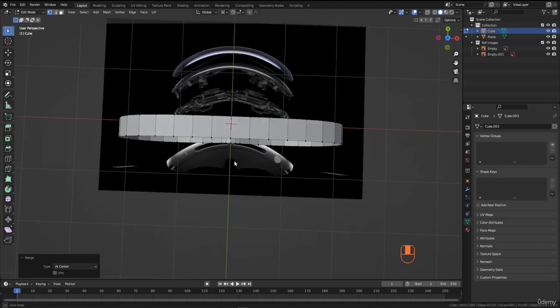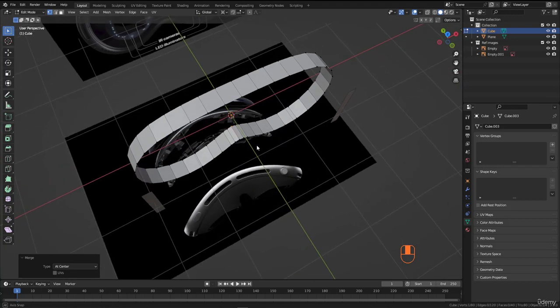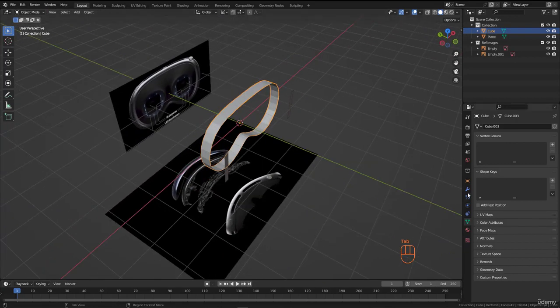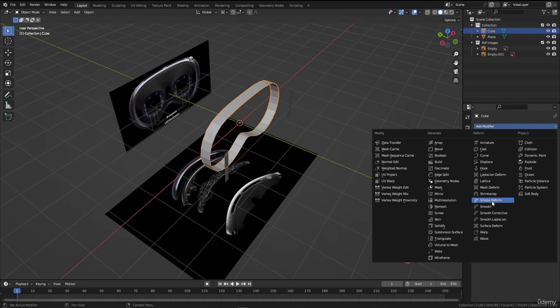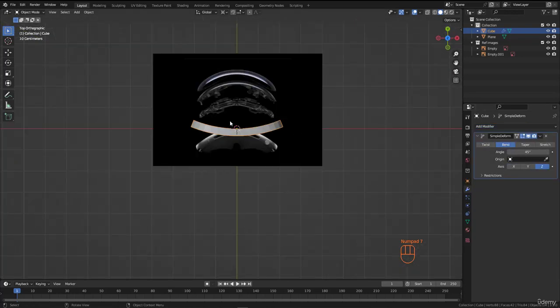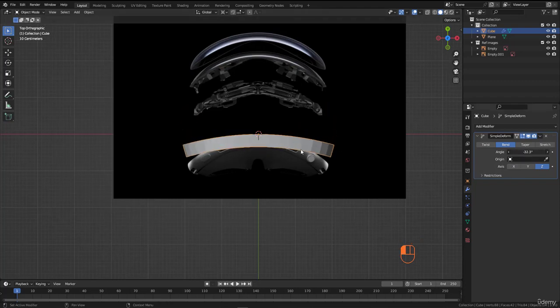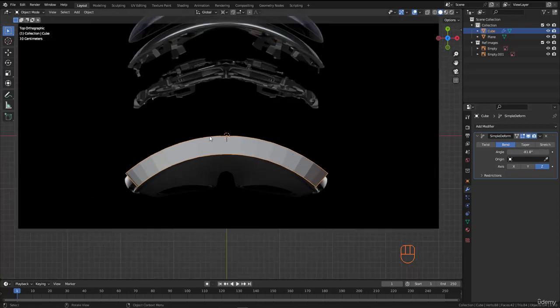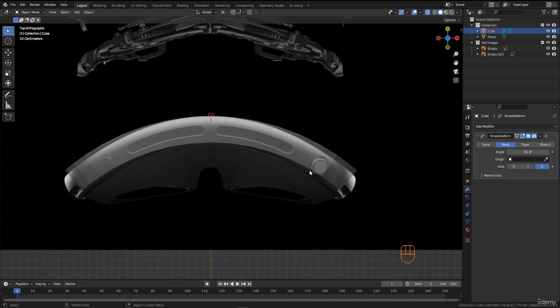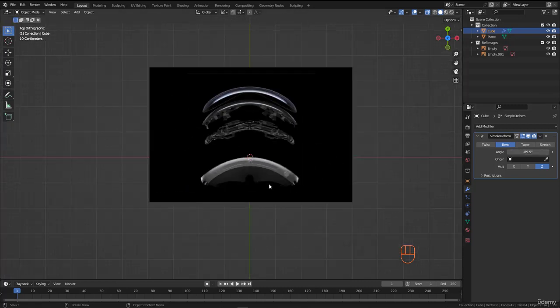Okay, now we got the thickness, we got everything. And now let's make a quick test to see what we got. I will tap and I will add a simple deform again, and I will choose bend on the Z like that, and go to the top. I will bend it like this, and we should get a close result. Let's see what we got here. All right, if that doesn't work, you can scale it a little bit more until this fits the guide.